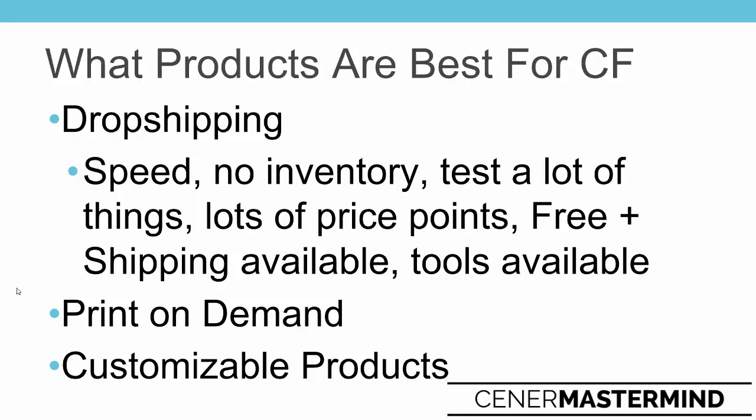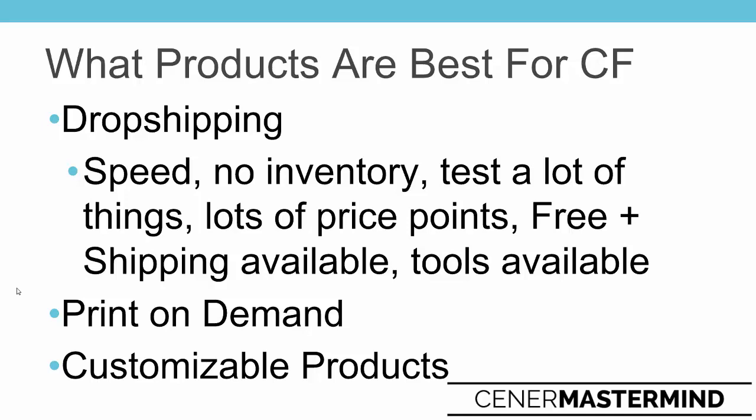That works with dropshipping as well because we're able to test a lot of different things. We're also able to test a lot of different price points. Free plus shipping is available when it comes to drop shipping, right? It's not going to be available on print on demand. So free plus shipping is obviously the lowest price point, but there are also huge product price points. For example, canvas, right? We could sell a $199 canvas from AliExpress as well.